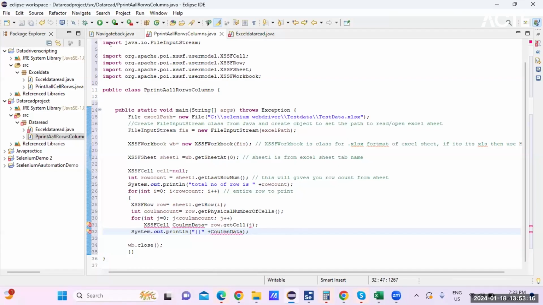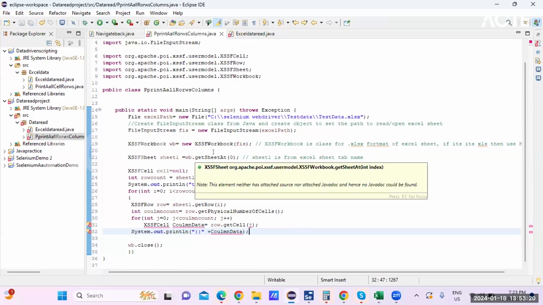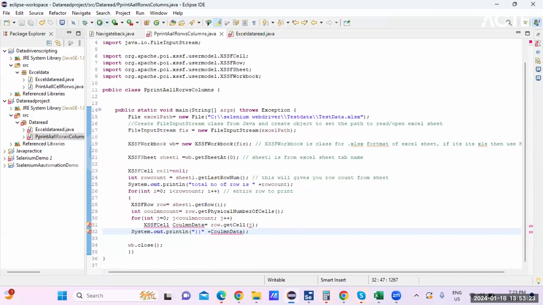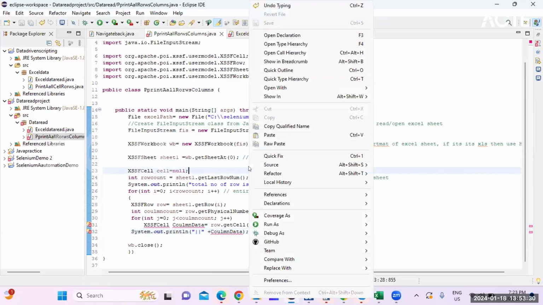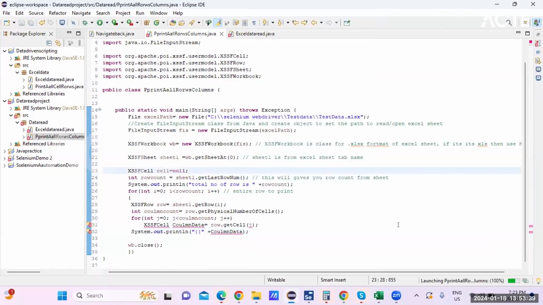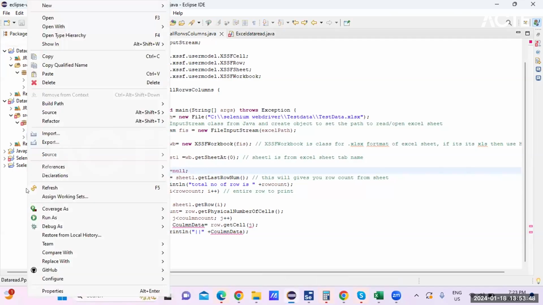So let's run this. Why are we getting an error? It's not showing an error as well, right? So I don't know.